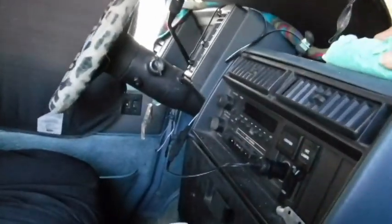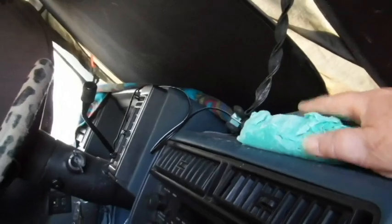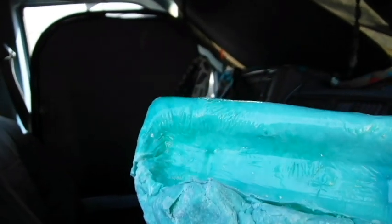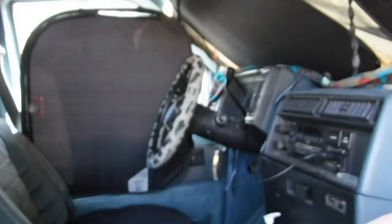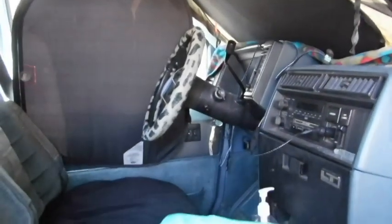Now this should not slide up here at all. Nope, that's not going to slide. Nope, that's not going to slide at all when I'm driving. Oh, and I think it's at the right angle. Oh, good, good, good. Well, another use for Proto Putty. And you can make it in a bag. It might not be pretty, but it's useful. I take useful over pretty any day.